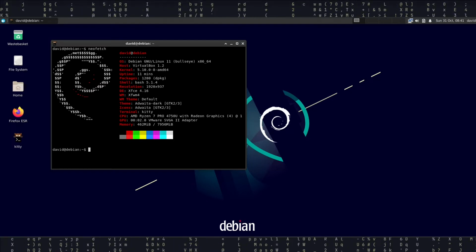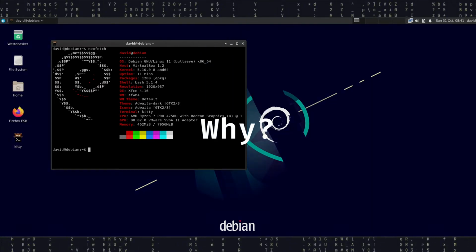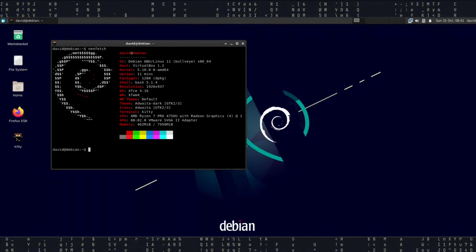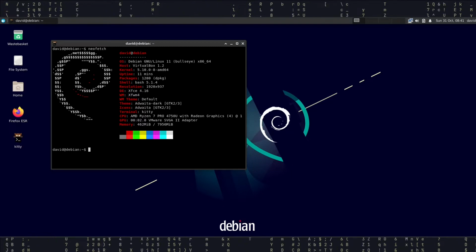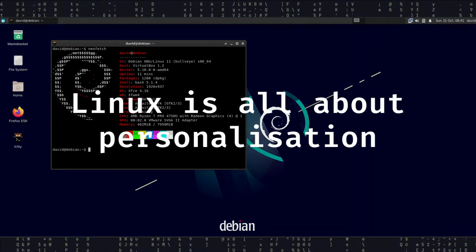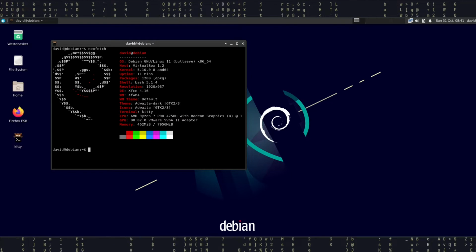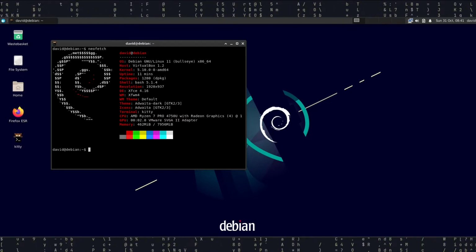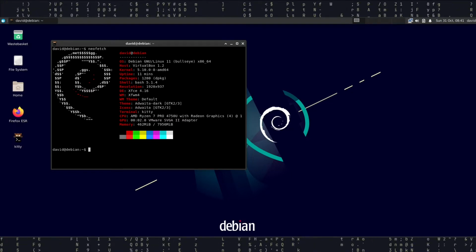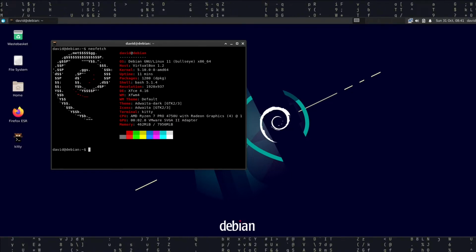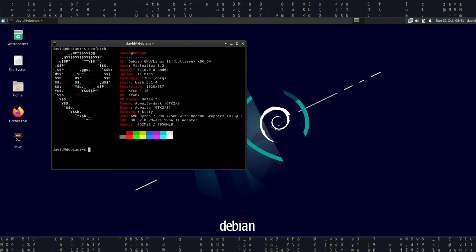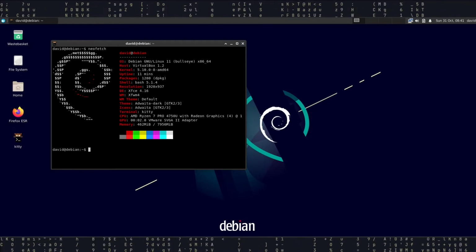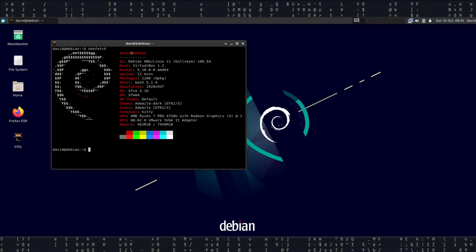Now, some of you might be asking, why even bother? Using a self-compiled kernel can be very beneficial, especially if you want to put personalization to the next level. Linux is all about personalization. The kernel can be configured to your special needs and be optimized for your hardware, since distribution-provided, pre-compiled kernels are very generic. Furthermore, the version of the kernel you may want to use may not be in your distro's repo. The only safe way to install it would be to compile it yourself. Now, without further ado, let's get started.